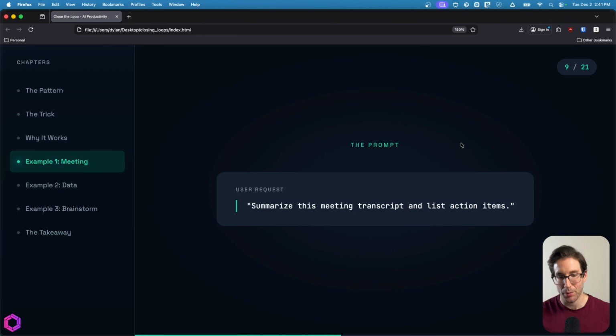And we'll start with a bad prompt. This is a common prompt that I'll see people use for summarizing a meeting. They'll drop in a transcript for a meeting and they'll simply say, summarize a meeting for me from the transcript and list out the action items. There's a lot of reasons why this is wrong and bad, and we'll just focus on the areas that are relevant to closing the loop.